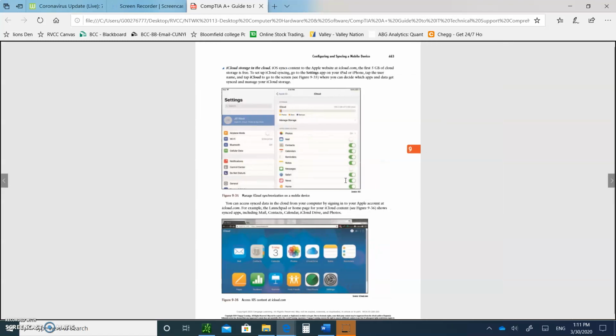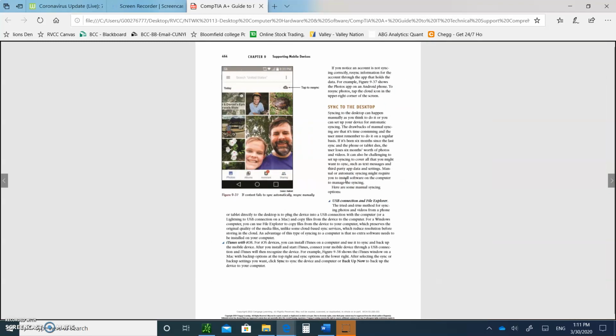Now, the iCloud storage: they sync the content to Apple websites at iCloud.com. The first 5 gigabytes, so a little bit more stingy, Apple, are free. And once you load that up, they keep nagging you to pay for more. But anyway, OneDrive, for example, Dropbox, and other apps provide cloud-based storage services that will sync entire folders in the background with no user intervention required to any computer or any device.